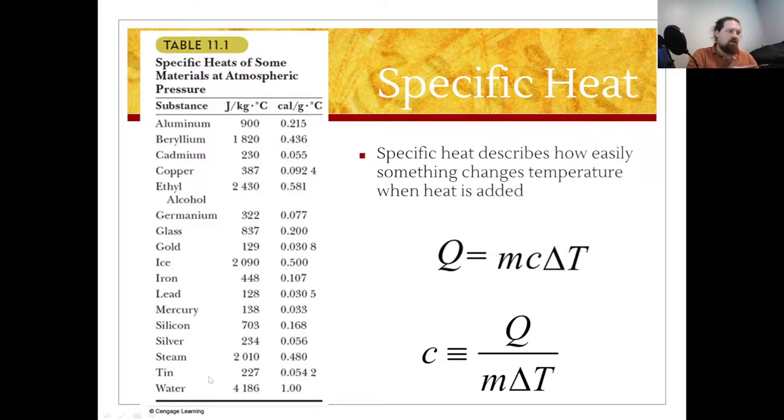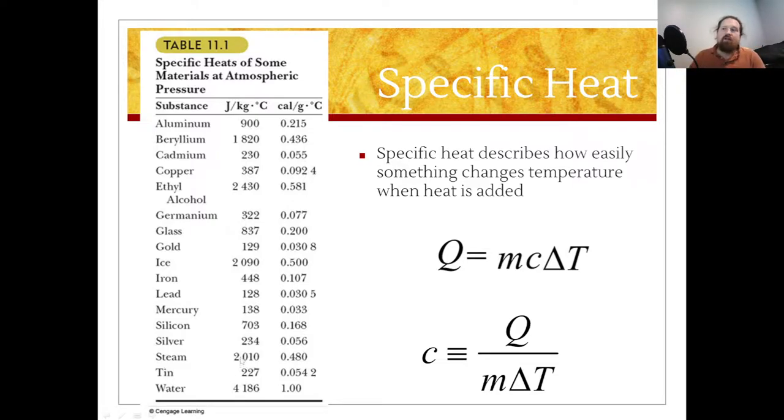If you'll remember the example from earlier, the metal seatbelt buckle in your car heats up really fast in the summer sun. It doesn't need much thermal energy to change its temperature. Its temperature will change very quickly because it doesn't take many joules to increase its temperature. So the small specific heat values for the metals are the mathematical representation of that. On the other hand, if a material has a large specific heat number, like the larger numbers in this table, that represents that it takes more thermal energy to change that object's temperature.